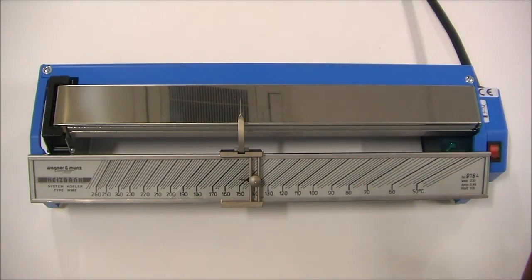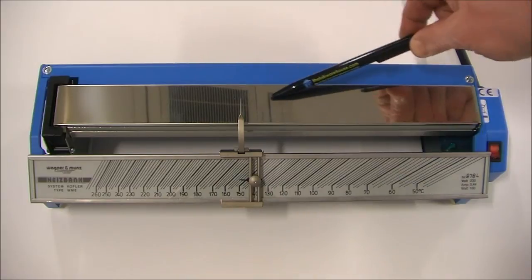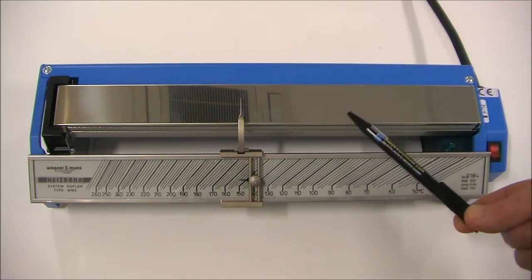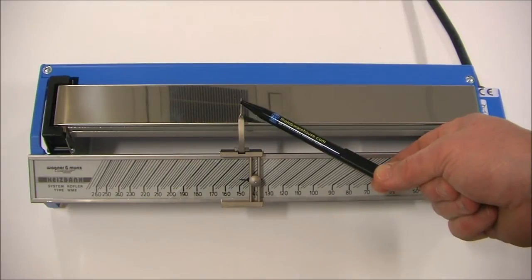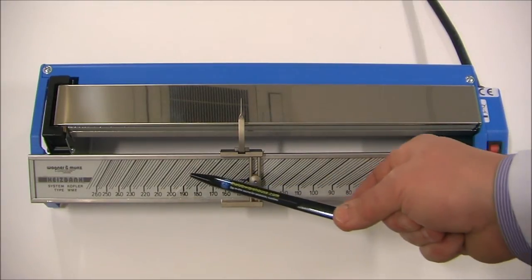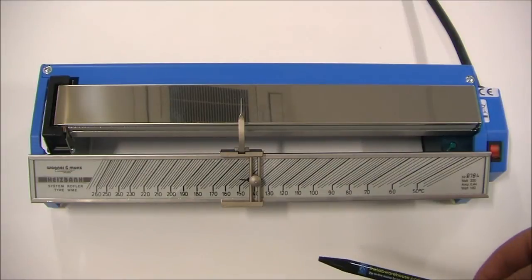The substance being tested is placed in a line along the hot plate and the point where it begins to melt is marked with this marker. The resultant temperature is simply read off on the scale. It's as simple and as easy as that.